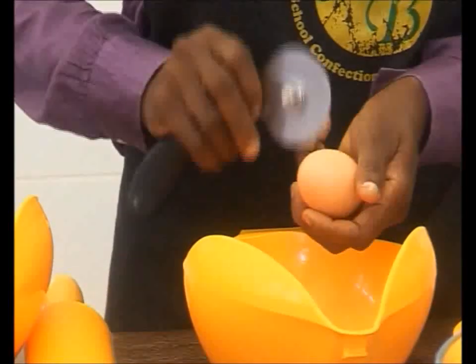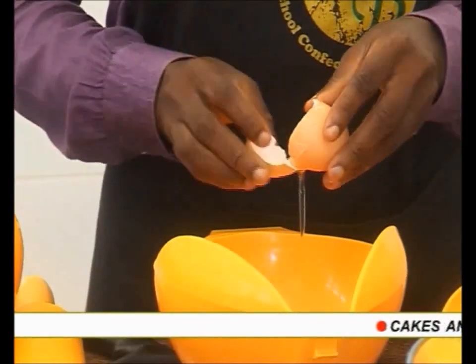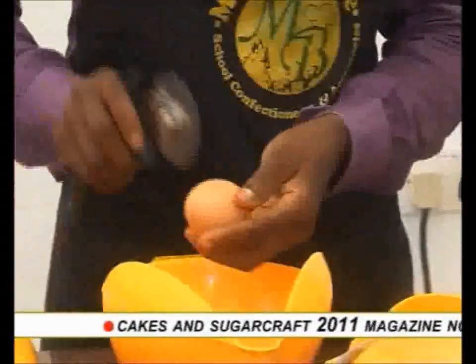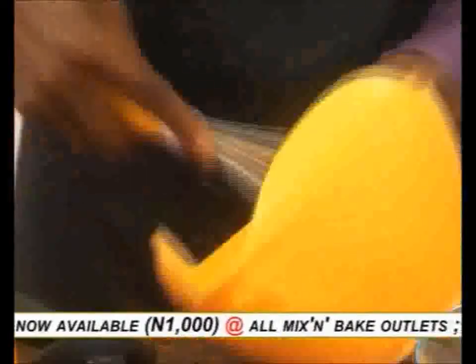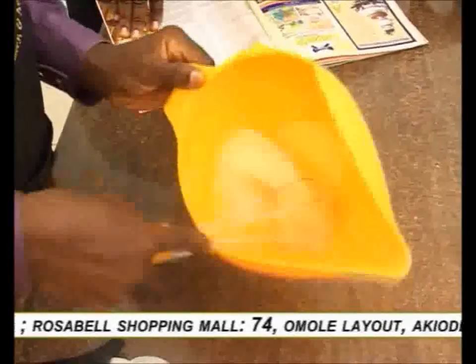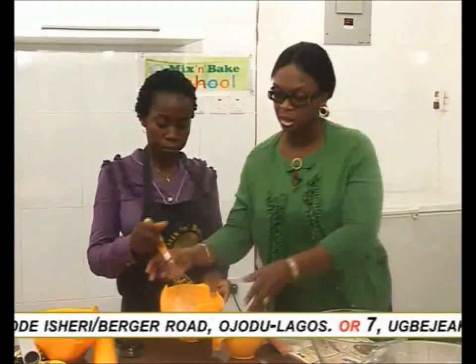You will start with separating your eggs. As you can see, we have two eggs. You will separate the egg white from the egg yolk — very important. What we need is the egg white. You grab your whisk and whisk the egg white until really fluffy and foamy. The egg white is also referred to as the albumin of an egg. You whisk until it's quite foamy. After whisking and you get an effect like this, you set it aside and move on to the next procedure.